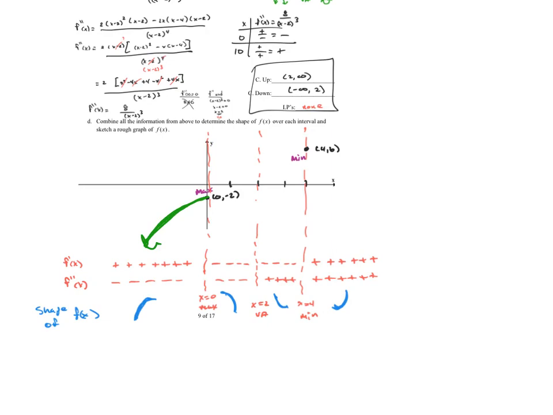Then from 0, -2, I need to approach my vertical asymptote at x equals 2. And it looks like I have to do the right half of a frown, so it looks like I approach it in a downward direction, approaching negative infinity. I come to the right of x equals 2. I need to approach the asymptote x equals 2, so I'm going to do that from the high side. And then I need to use the left half of a smiley to connect it to the point 4, 6. From the point 4, 6 on, I realize that I have to use the right half of a smiley going back up, so it would look something along those lines right there. So there's my graph of my function.